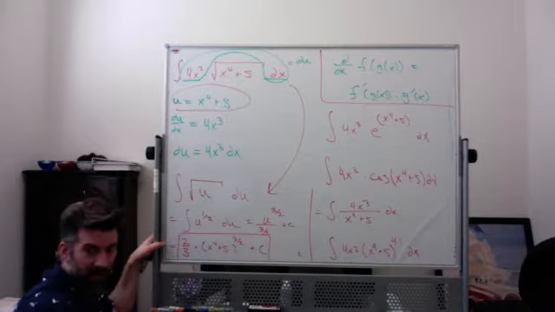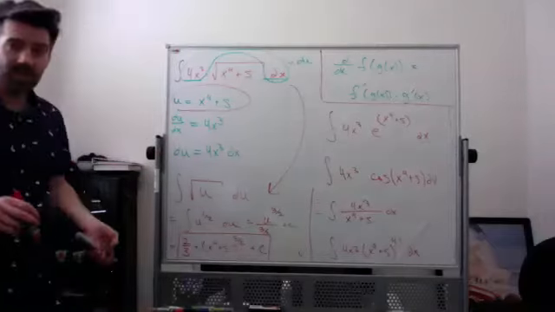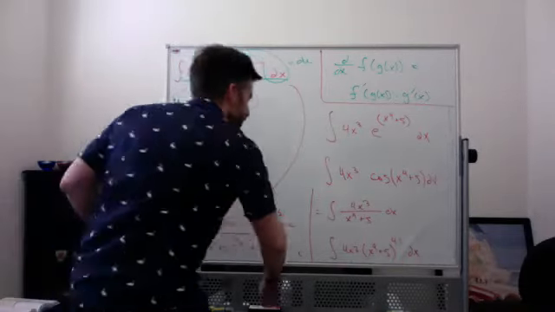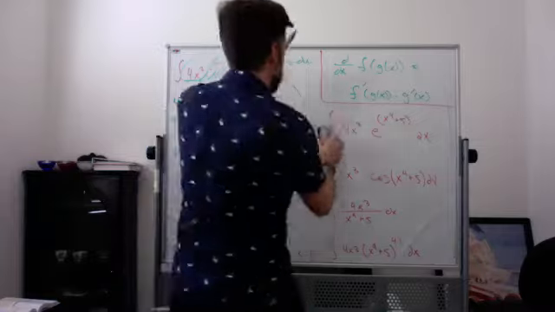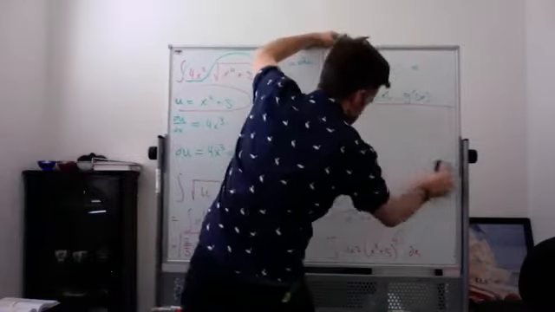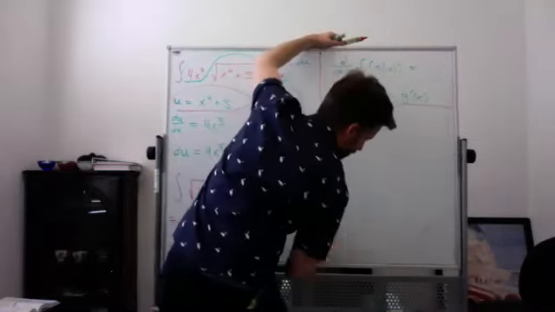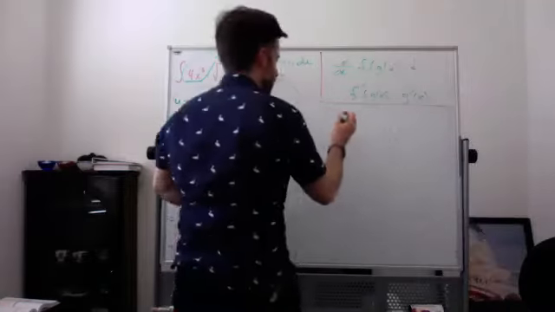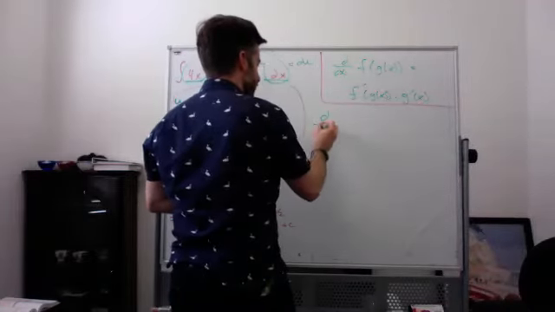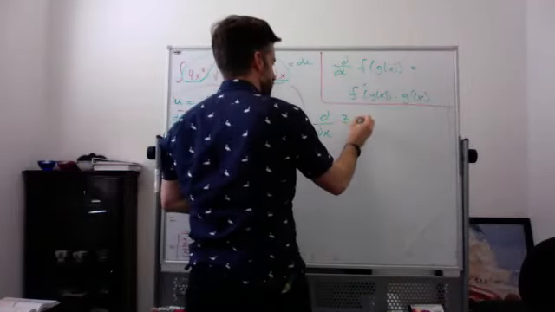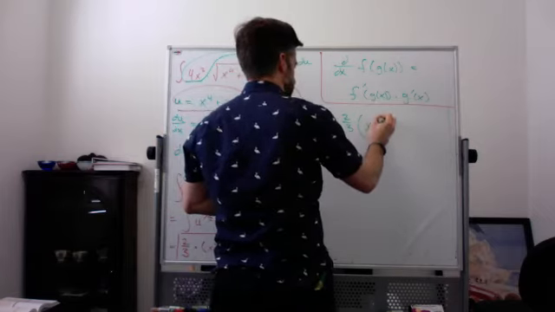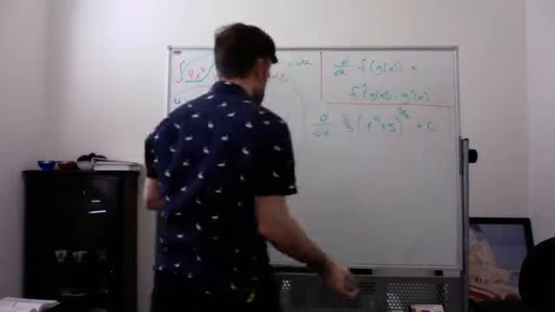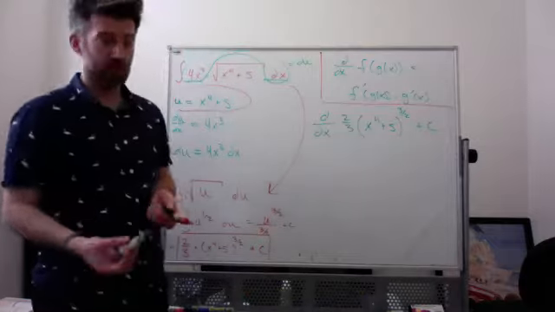And that's how you answer that question. Now, the reason this works is exactly because of the chain rule. Let me show you. So if I look at this function here, the derivative of 2/3 times (x to the 4th plus 5) to the 3/2 power plus c. Well, if I take the derivative of this, I have to use the chain rule.